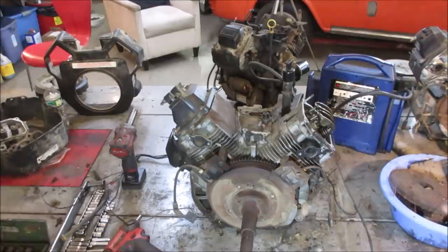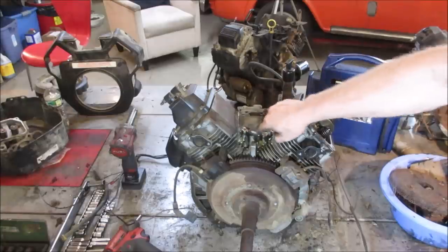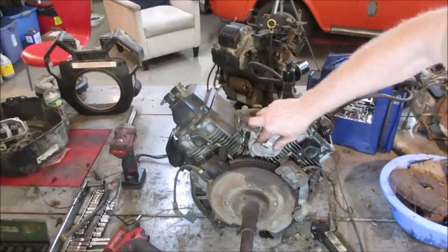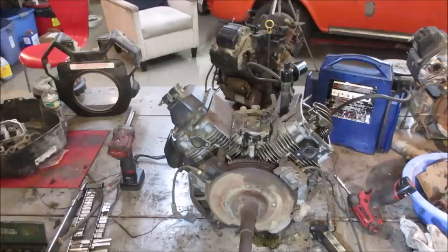It's got no plugs in it. It does have oil in it. I took all the wires off so they don't get tangled up. See if we can give it a spin if we go. I think we may want to put some bolts in there, huh? Definitely pumps oil, that's a good sign. Can we go throw something in there so it's not pissing out? Yeah, let's try that again.